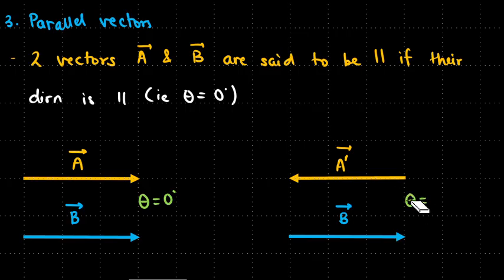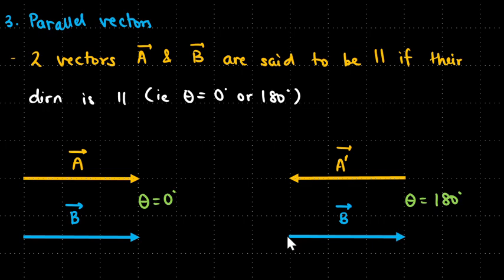So right over here, if you have to measure the angle, would you say this is 0 degrees? Some might say this is 0 degrees, and in the definition we have only written 0 degrees, but actually it's 180 degrees. Okay, it's going to be 180 degrees. So when we are talking about right here, we only talked about this case, so we will have to write 0 or 180 degrees. Okay, so now I think parallel vectors are pretty simple, so we have to talk about the next one.